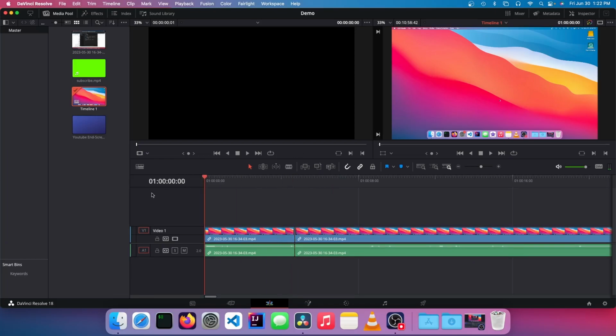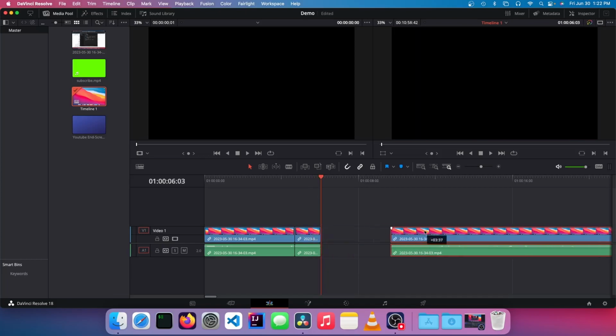And this works really well, and this is actually better than the magnetic timeline, because sometimes the magnetic timeline can get a bit annoying. This way you can choose when you want to snap it, because the magnetic timeline won't let you have any gaps at all in your timeline. So like I can do this. I can't do that with a magnetic timeline.